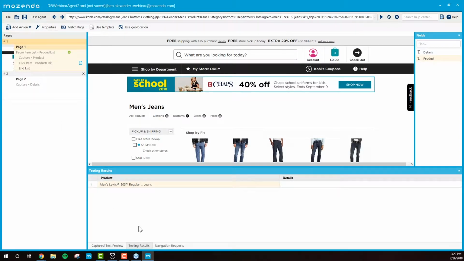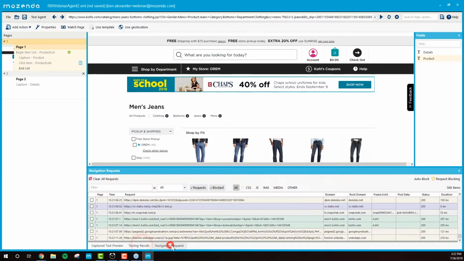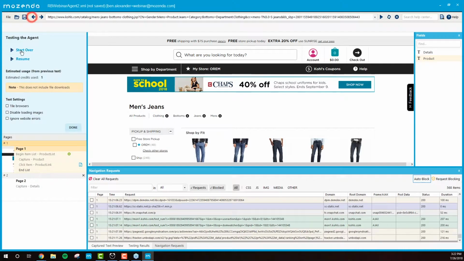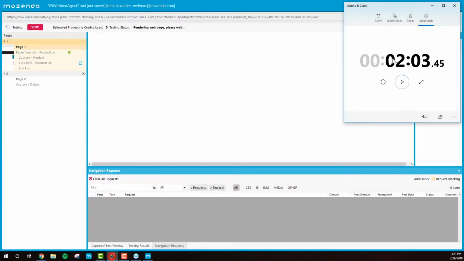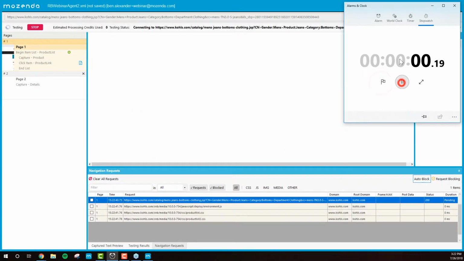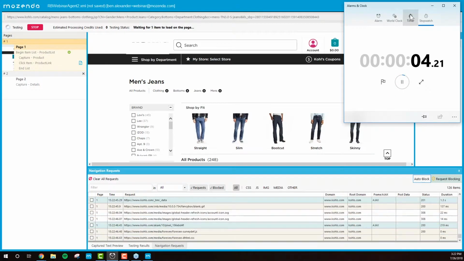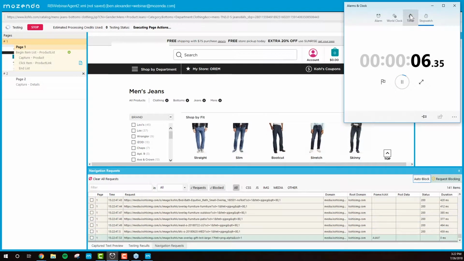So we're going to immediately come back, and the first thing we always do, right, is apply auto block. Now, it might not be enough in this case. We're going to see, though. We're going to test this agent now with just auto block applied. Remember, we were already over 2 minutes and didn't have any results before. We're going to see if auto block gets us a little bit closer to getting some data.